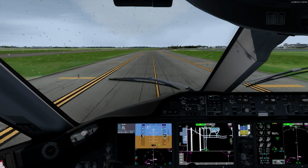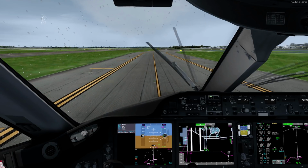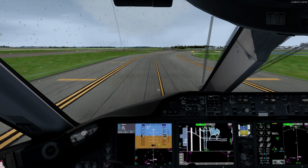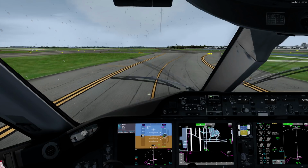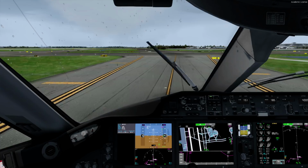It's known to have this bump where the plane just jumps into the air again. I want to be on the ground. I don't want to get up there again. And then we will head over to airside 4. Not sure what exact gate Norwegian is using, so we will just pick a random one.